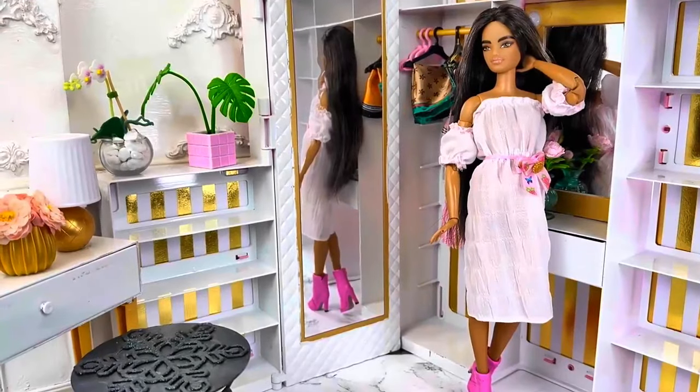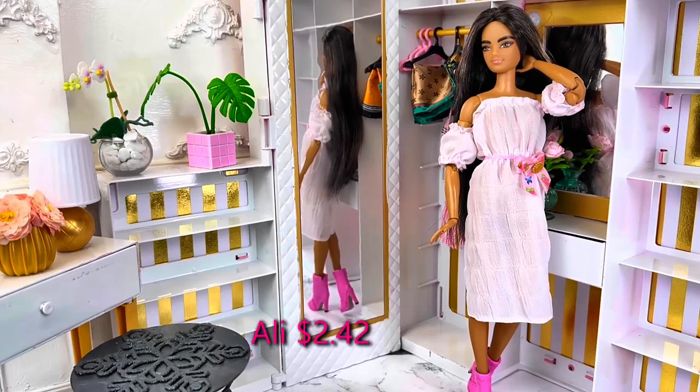This last dress is also from Ali. Now, I did pair it with one of those necktie things from the mini fashion brand, and I repainted, and the boots are makeovers from the mini brands. I used the kind of tan boots and, well, painted them pink with acrylic paint. So anyway, oh, but I love this dress.